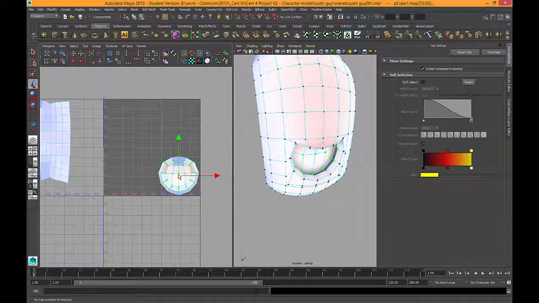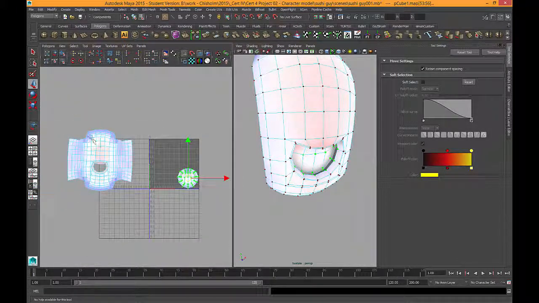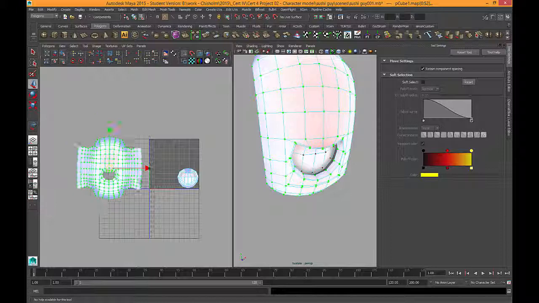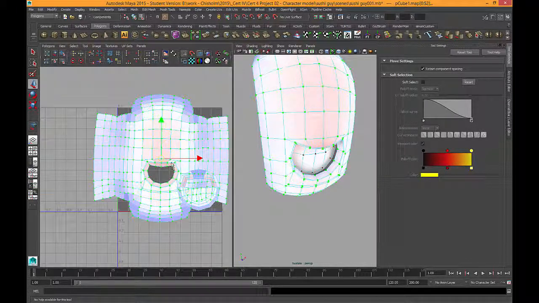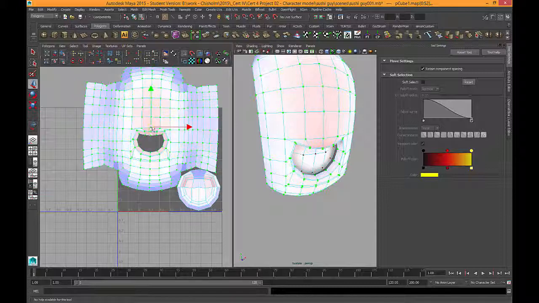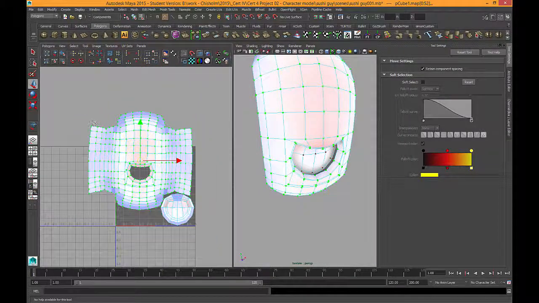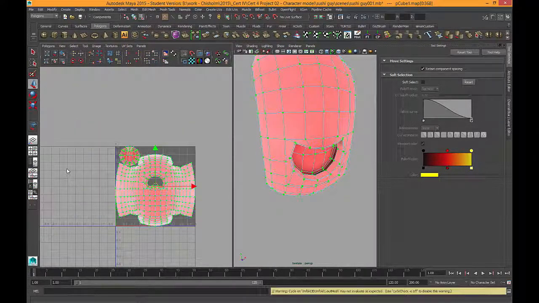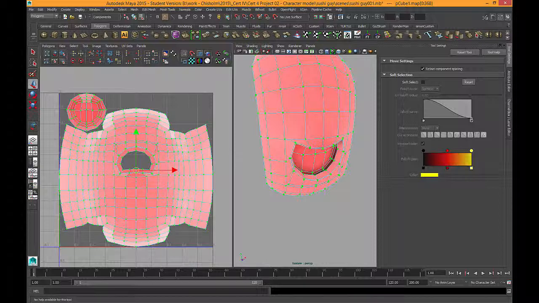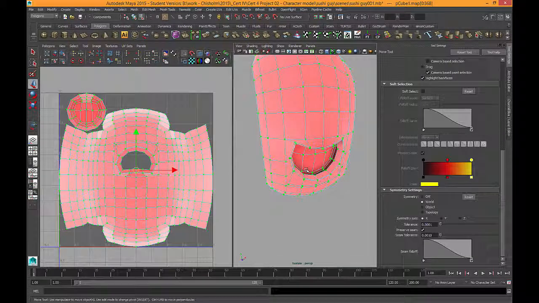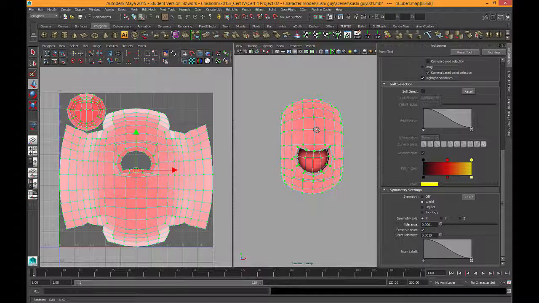Okay, so pop that down the corner, and then what I need to do is take this and get this to fit into the corner of the grid here. So I'll just pop that up like that, I think. Select everything. You can try doing unfold. And you can see that that's stretched it as well. We're getting quite a bit more distortion everywhere. But it does automatically fit it inside here.